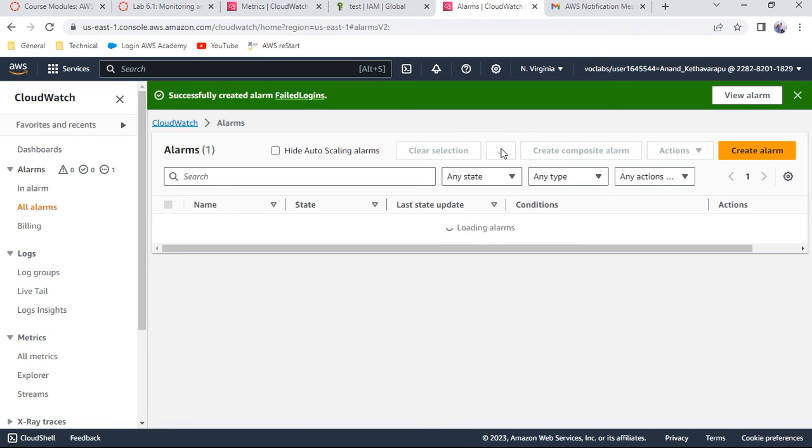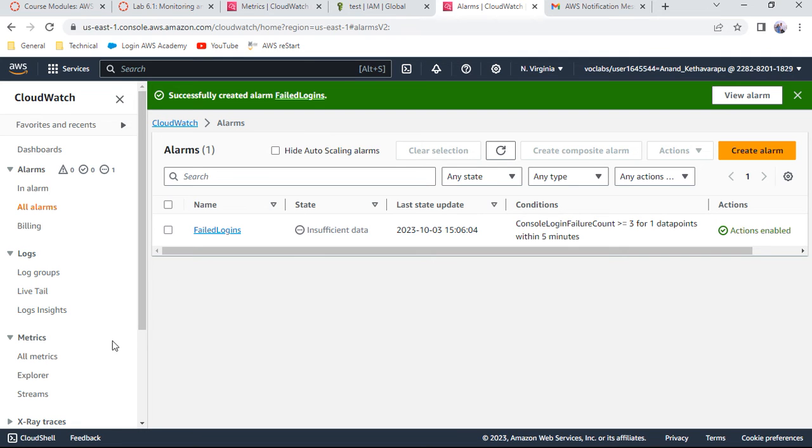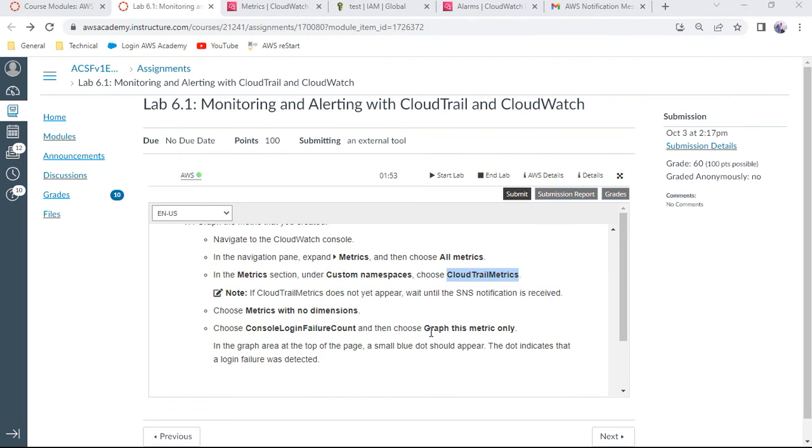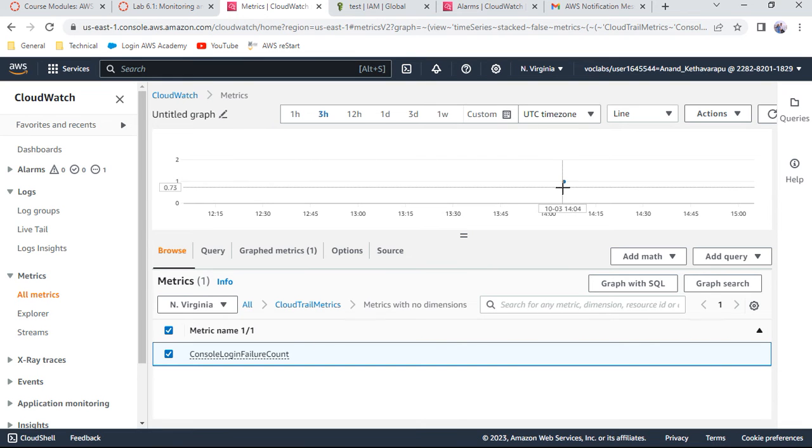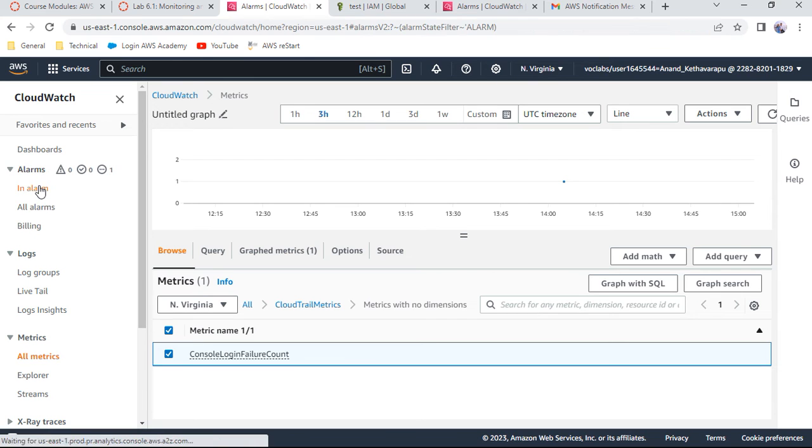Still it is showing as insufficient data, but you should see an alarm coming very soon. The blue dot should appear, which is already shown here. This blue dot means that one threshold has been crossed in your alarms.